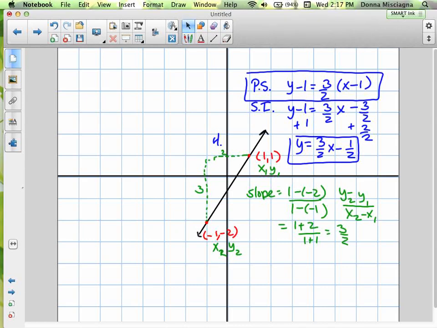So, all right, let's look at number 5. So 5 says graph a pair of parallel lines with equations written in slope-intercept form. If you're going to be writing the equations in slope-intercept form only, I guess it makes sense to go through the y-axis to make it easier, right? Say I have enough space here. You know what? I'm just going to go to the next page, since I have all the space I want.